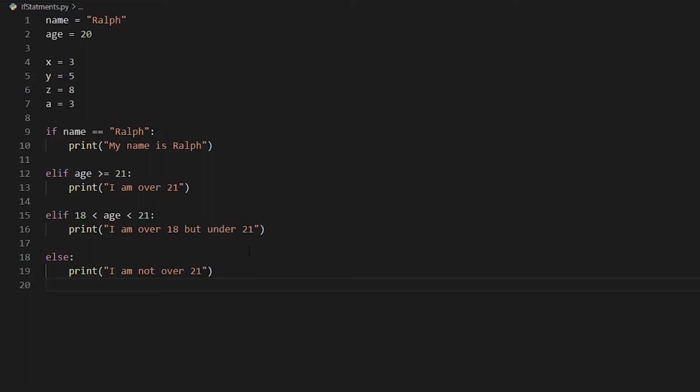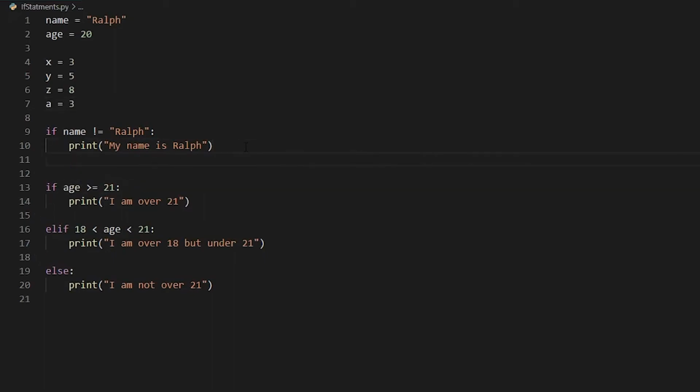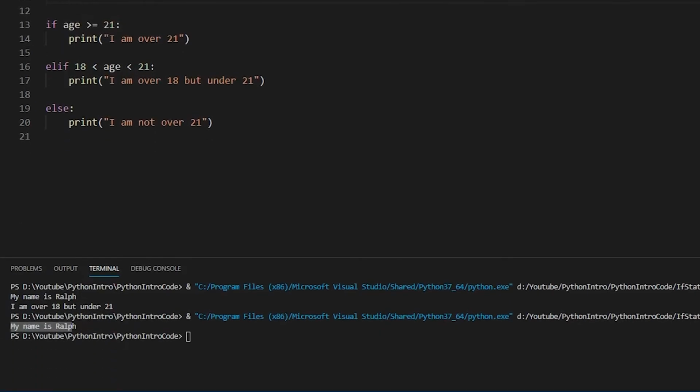And one more thing before I end this video, I did forget to mention a type of operator in the previous videos. It's the not equals symbol. So you can do something like this. What this would do is if name does not equal Ralph, print this out. So if we were to change this back to the if statement to unlink those, we'll save this and run it.